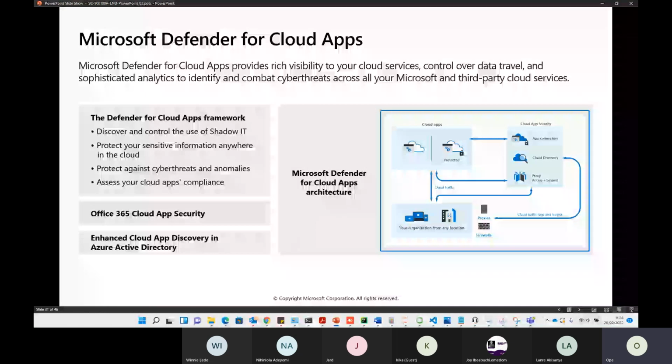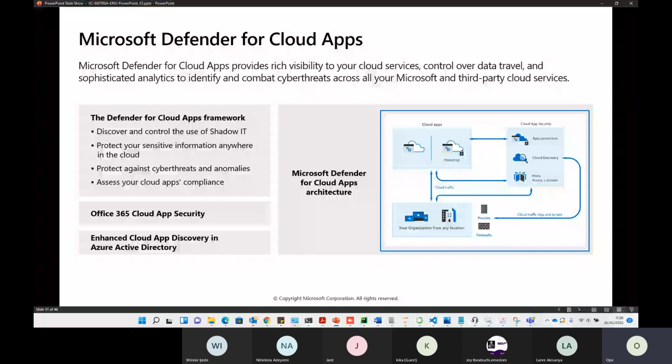For those who might not have joined in the first module, I mentioned that shadow IT applications are applications that your organization did not allow. So you might be running Spotify, which is not allowed. It discovers that, controls it, and stops it. You create rules to stop them from running Spotify.